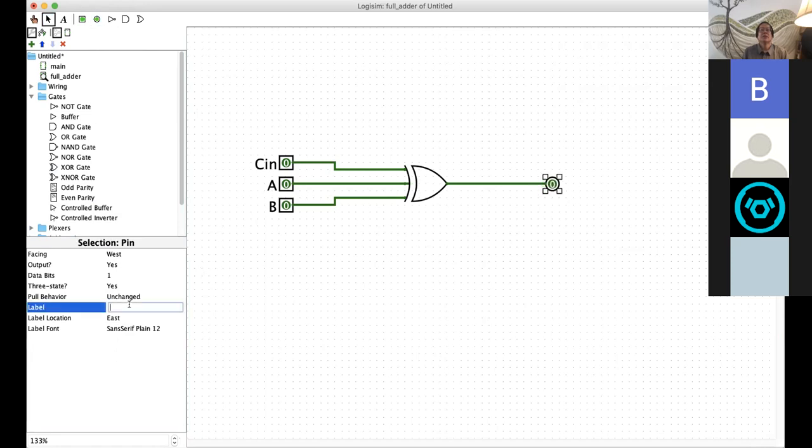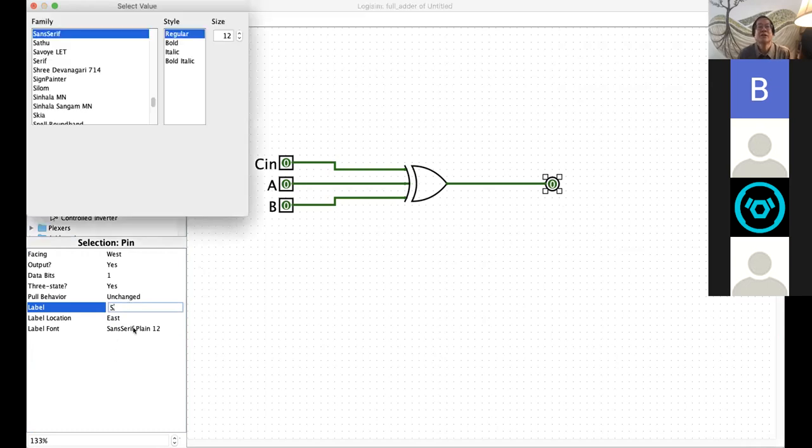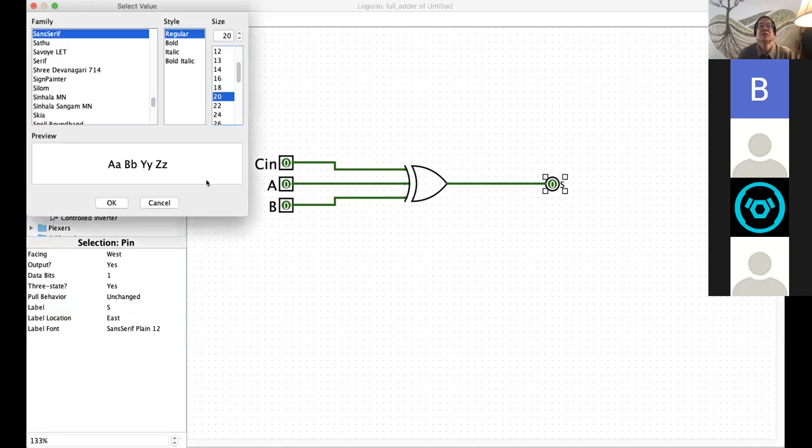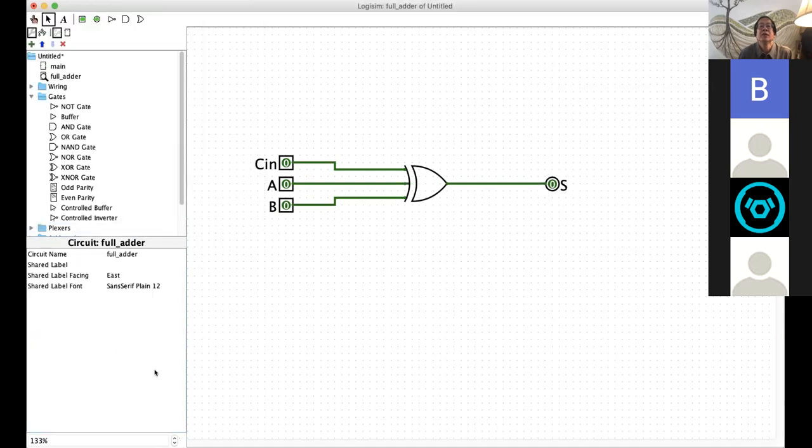So now I'll label. Professor, could you show what you did to get the exclusive OR gate again? Okay, I will. Let me just label this, and then I'll do that. Yep. Okay.